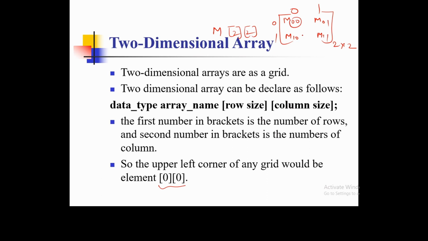Now we are having two representations in memory, that is the first one is row major and the second one is column major. We will see those in a later slide. Normally we simply use the row major order form, meaning we initially take input of row 1, then row 2, then row 3, and so on, row by row and from left to right. And let's suppose we are using the column major order form, then we will take input of column 1 from top to down, then column 2 from top to down, then column 3 from top to down. That will be the column major order form.